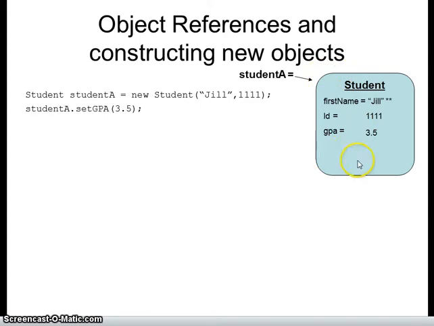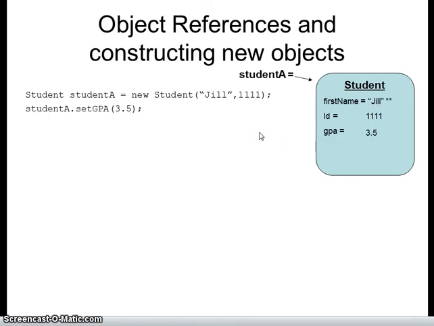So if you imagine that this blue box is at some memory location with some hexadecimal value, that hexadecimal value is what's actually stored with student A. So it's just the location of this particular object. So now, whatever student A happens to be pointing to, that object, we're going to invoke the setGPA method on it and change the GPA of that student to 3.5.